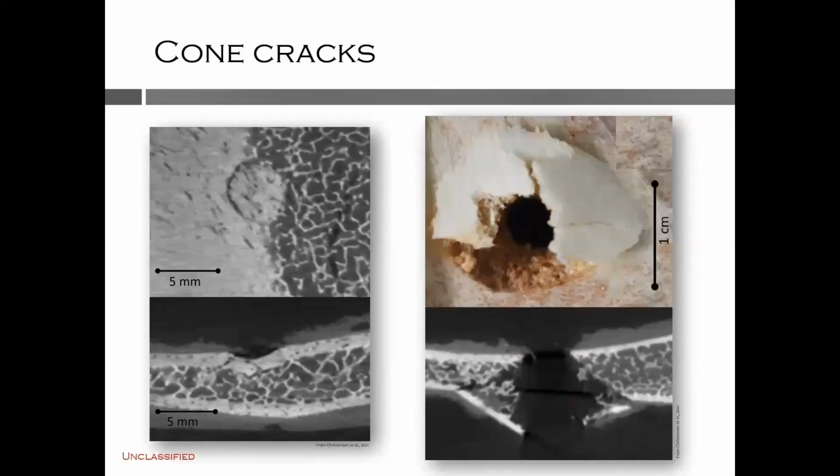The right images show a complete cone crack in a bone. The top image shows the side of projectile exit, with most of the conoid fragments still in place. The bottom is a cross-sectional micro-CT view of the same cone crack, which shows the line of the bevel, as well as the in-place conoid fragments.